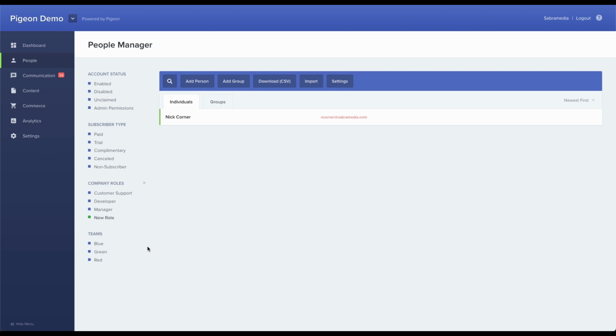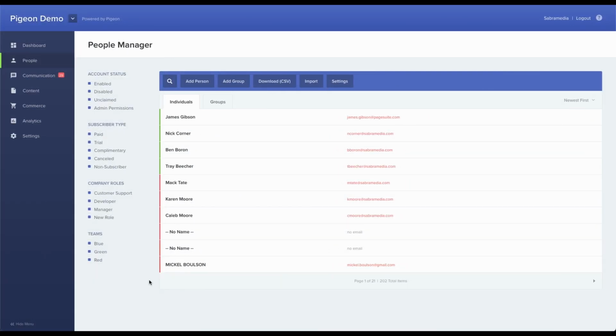So it's another way that you can organize things in more meaningful ways for your particular business or needs. It could be advertisers. Maybe you create advertiser accounts here, and you want them to be organized in different ways. You can do whatever you want. The sky's the limit. You have a lot of control in this particular area.